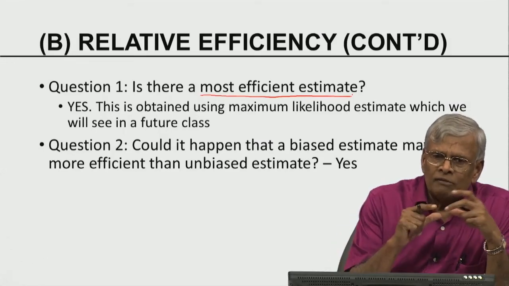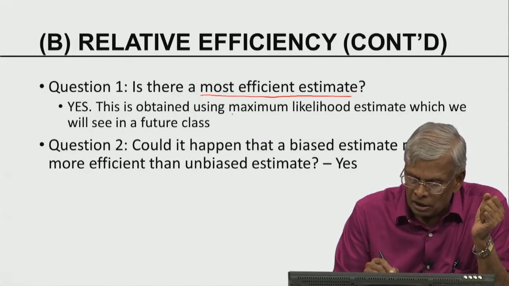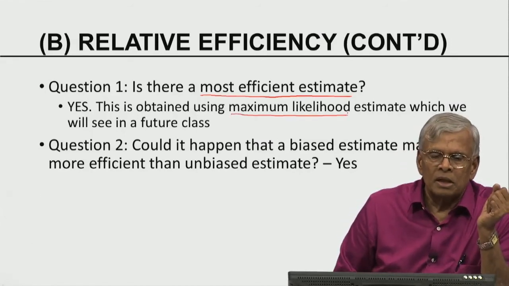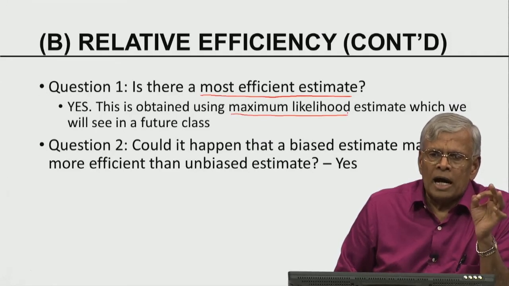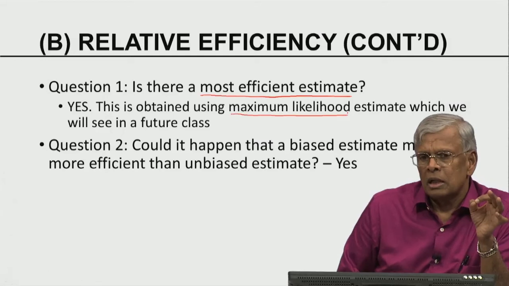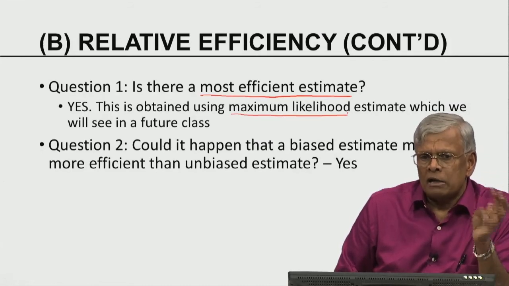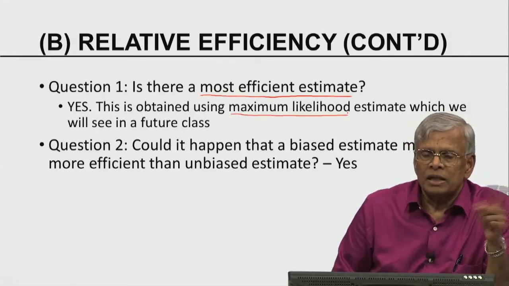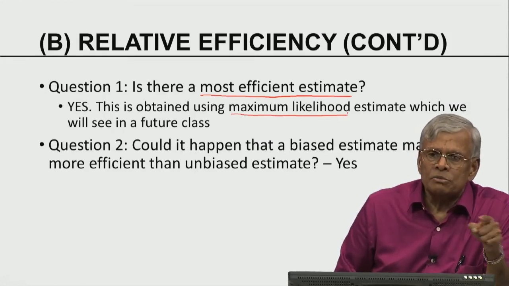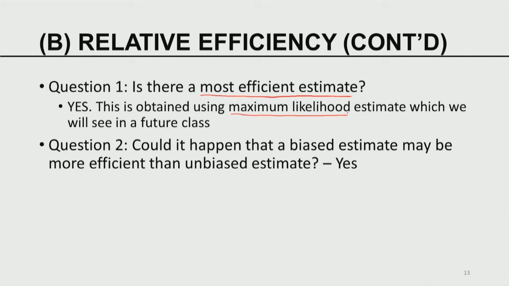One of the theoretical ways in which one can establish this most efficient estimate is by resorting to a technique called maximum likelihood estimation. This technique was essentially introduced by Fisher. Fisher assumed I have an unknown x, which is a deterministic constant. I have observations, and the observations are going to give me an estimate. I would like to have an estimate which is unbiased and relatively more efficient. In fact, I want an estimate which is most efficient, that means there is nothing else more efficient than the one given by the maximum likelihood estimate. That is the theory developed by Fisher several decades ago.